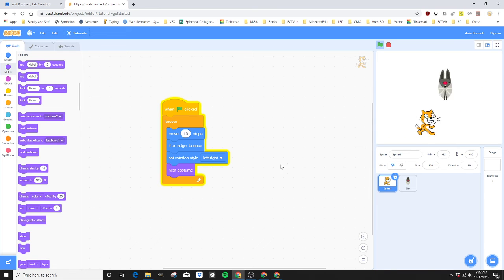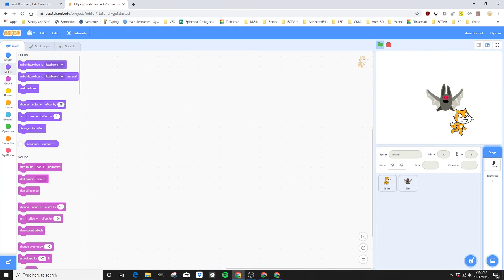So here we go. I'm going to go click over here. Watch my cursor now. I'm going to move over to the stage. Click on that. So that's blue. Okay? And if you want to stop your characters while you do this, you're welcome to. I'm going to leave mine running because it can run while it goes. So make sure stage is blue. See? The sprites aren't blue. The stage is blue. Come over to the bottom, just like the cat, and we're going to choose a backdrop.